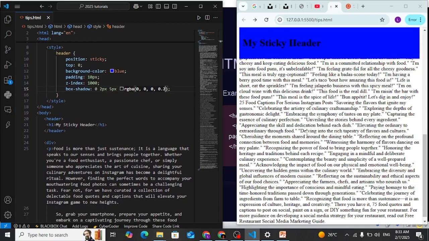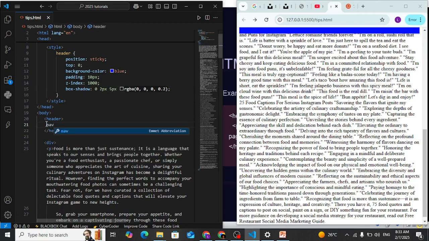Now, a bonus tip: you can use a sticky header for navigation in the sense that you can combine this technique with a navigation bar for a professional look. How do you go about that? Instead of having this thing saying my sticky header, you can then put in a nav, right? That means you come here, take this off, and create a nav bar.